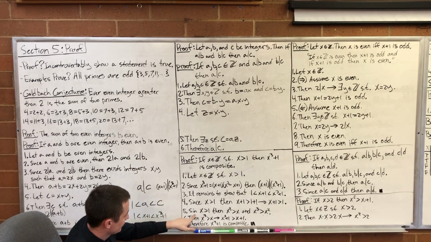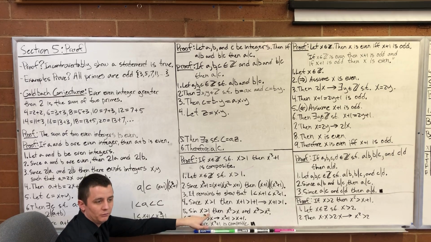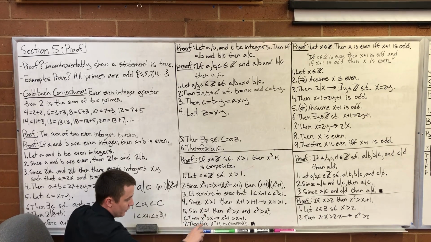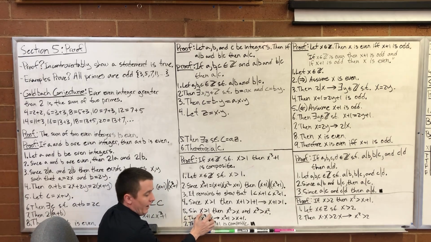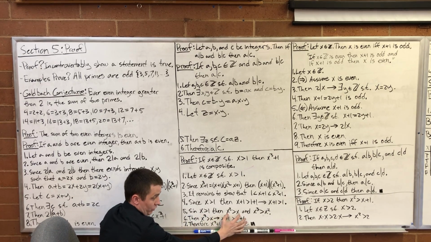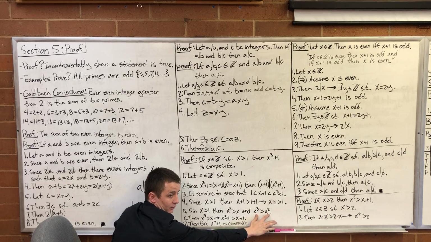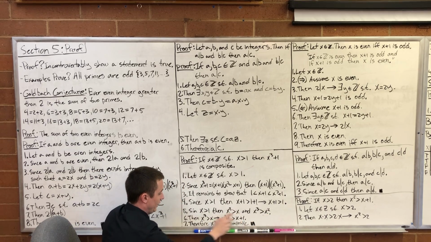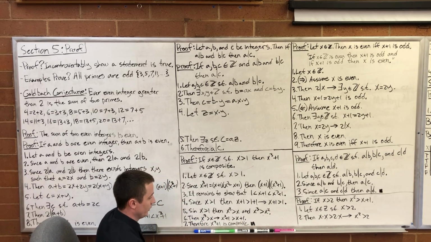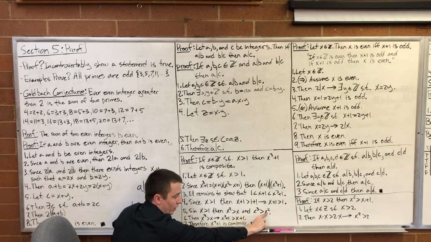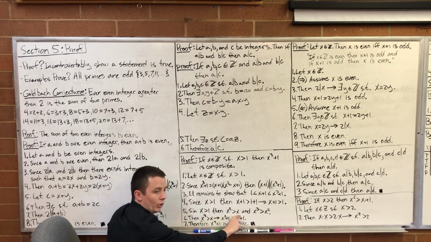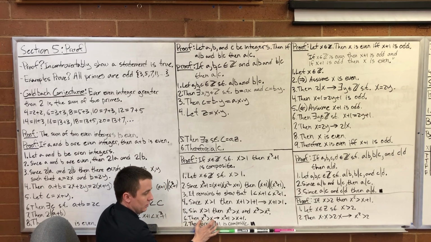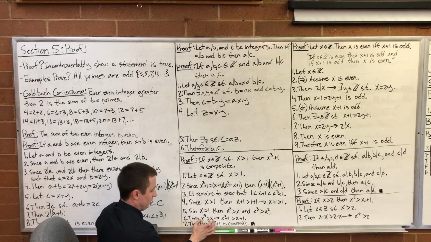Alright, next. Since x is greater than 1, then multiplying both sides by x is still true, right? Yes. And multiply both sides by x again, and it's still true, right? So I have x cubed is greater than x squared is greater than x, and x is greater than 1. Oh, I didn't need to go that far. I have x cubed is greater than x squared, and x squared is greater than x, or in other words, x cubed is greater than x. You good with going from these two statements to this one statement? Yeah.